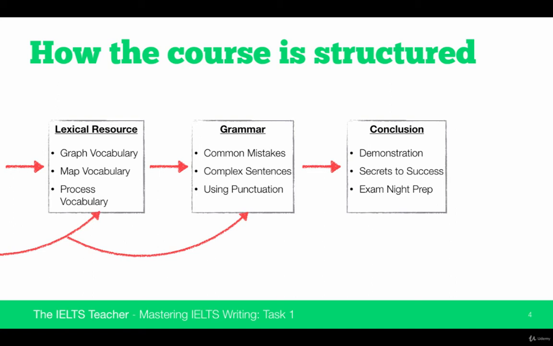The final and 7th section is the conclusion section, where we wrap up what we've learnt. We have a look at a full demonstration of how to write a task 1 response. We look at some secrets to success, some of my top tips, and go through a few bits of information about how to best prepare on the night of your exam.